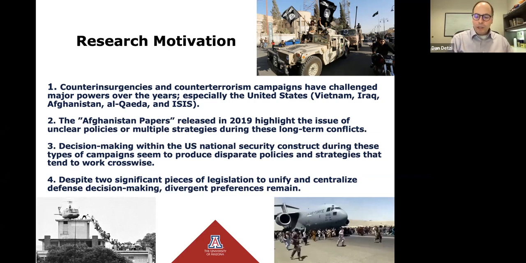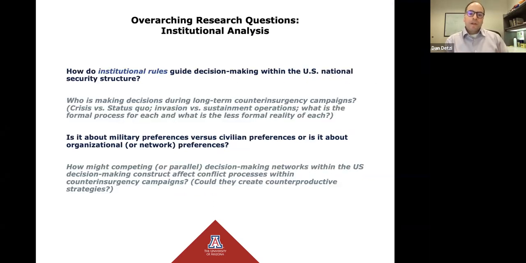I'm looking at these two very significant pieces of decision-making legislation that were put in place to coordinate actions within the defense construct, but haven't really worked. So that's why I'm looking at this. My overarching research questions for institutional analysis especially is how do institutional rules guide decision-making? You know, especially looking at rule types within the IAD framework.